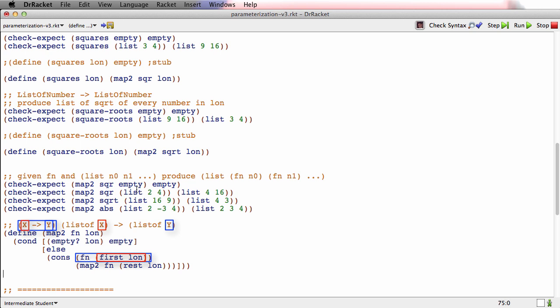But map2 can do other things. Why don't you right now assure yourself that map2 can do other things by doing this little problem where I just want you to write a check expect for map2 where the function argument you pass to map2 is string length. So write that check expect now.